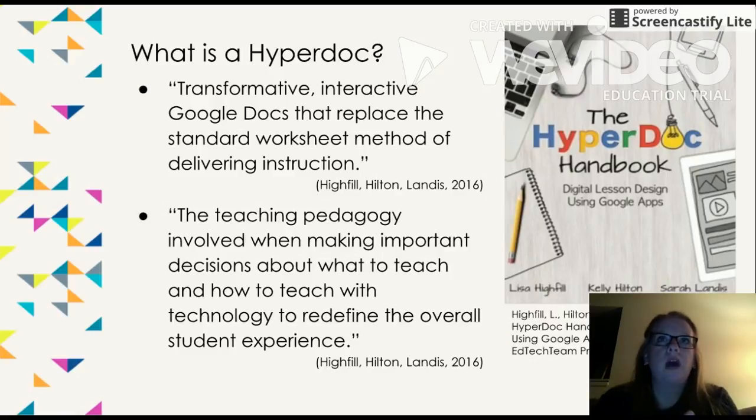So to recreate my unit, I decided to transform the content from the unit into a Hyperdoc. And basically what a Hyperdoc is, it's an interactive Google Doc that students can work through at their own pace, and it includes a lot more multimedia that really engages the kids in their learning.